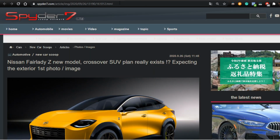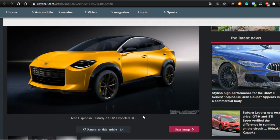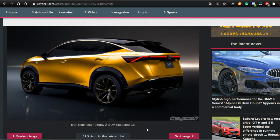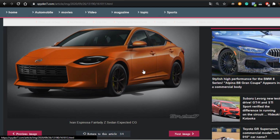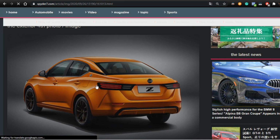Anyways, moving forward, speaking of weird crossovers, Nissan Fairlady Z, new model, right? We know about that. Crossover SUV though, and could this be a real thing? But there's a quote that it's based off of, and it's not just this crossover. We can take a look at it from the back as well. It's pretty much the Ariya, right? But with the Nissan Z front end. And then if we look at the sedan version of it, I mean, it looks almost a little Tesla Model 3-ish with Ultima mixed in there. I mean, it's pretty ugly. And on the back, they actually incorporated the taillights fairly well from the Nissan Z, but kind of an Ultima still looking from the rear here.